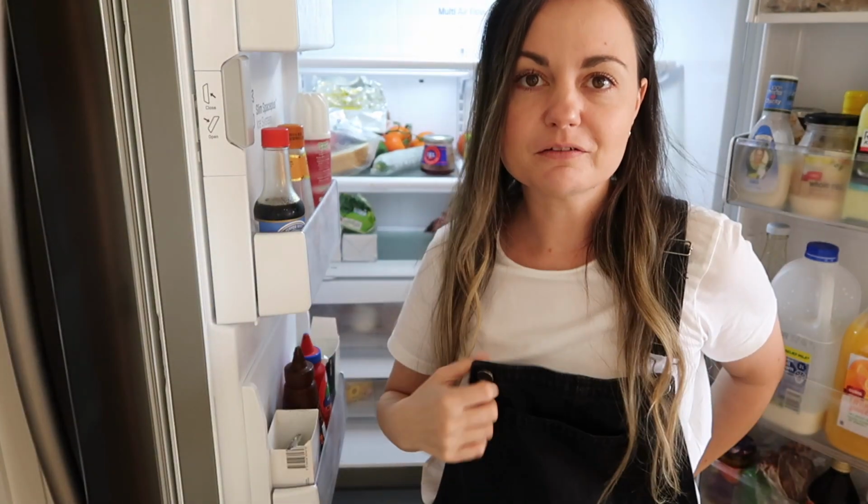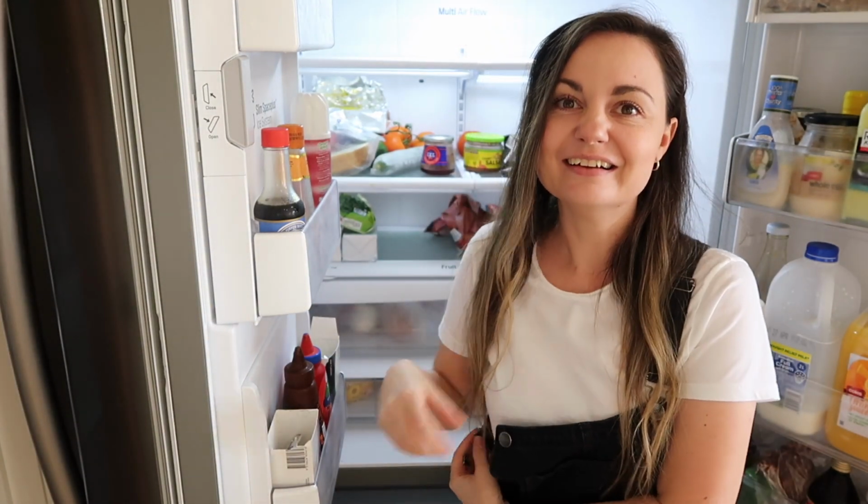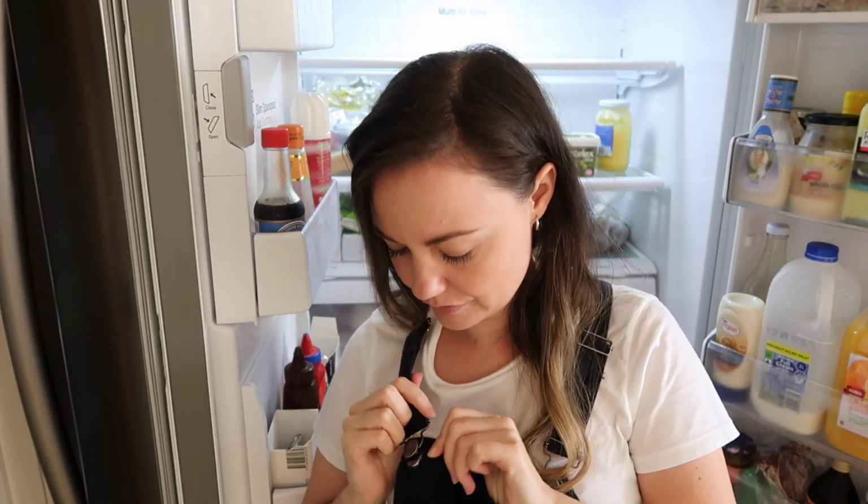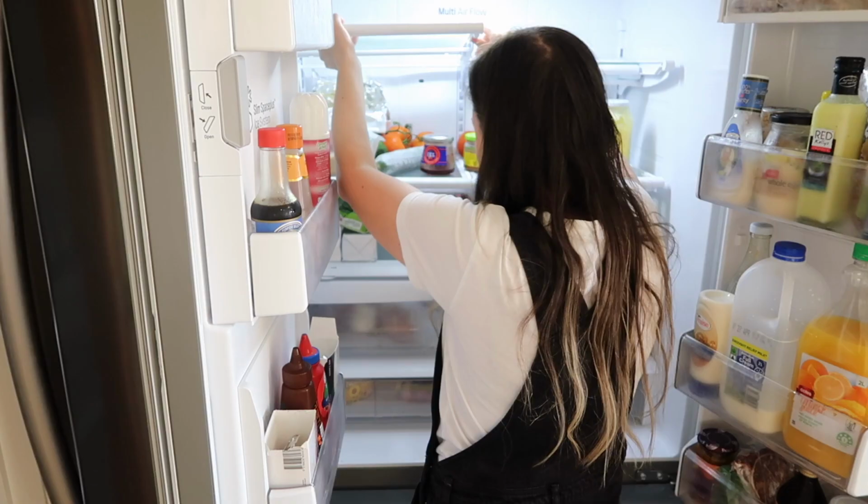Does anybody else walk around with their overalls undone at home? I do it all the time and sometimes I forget and I actually walk out in public. There we go, I've sorted myself out.